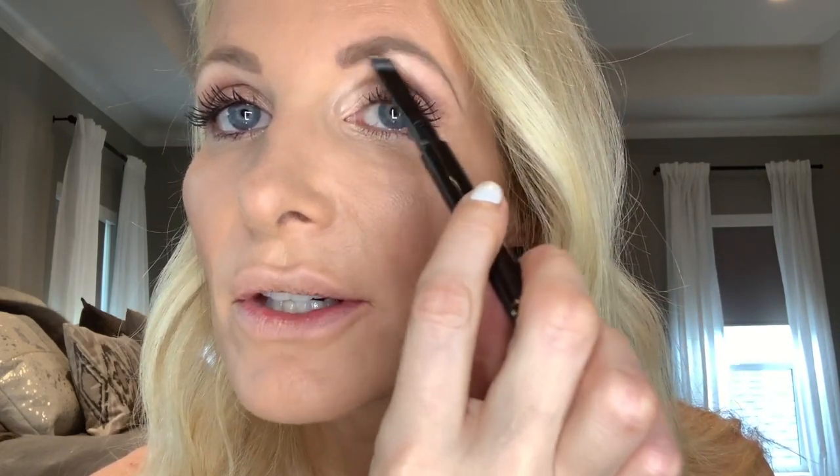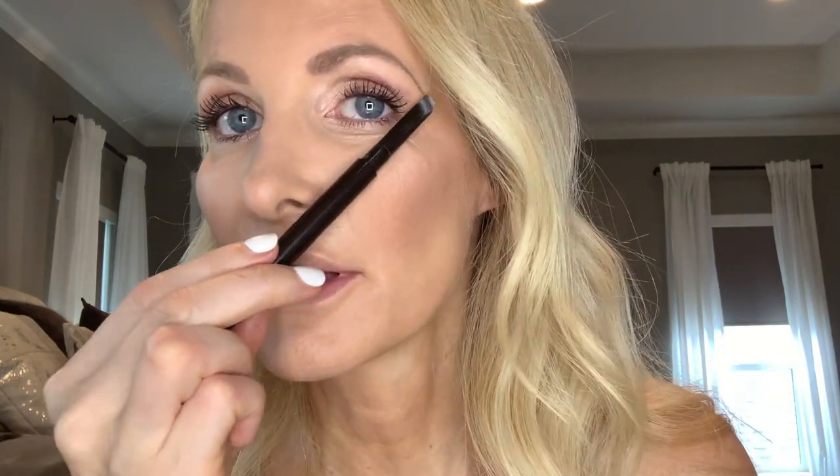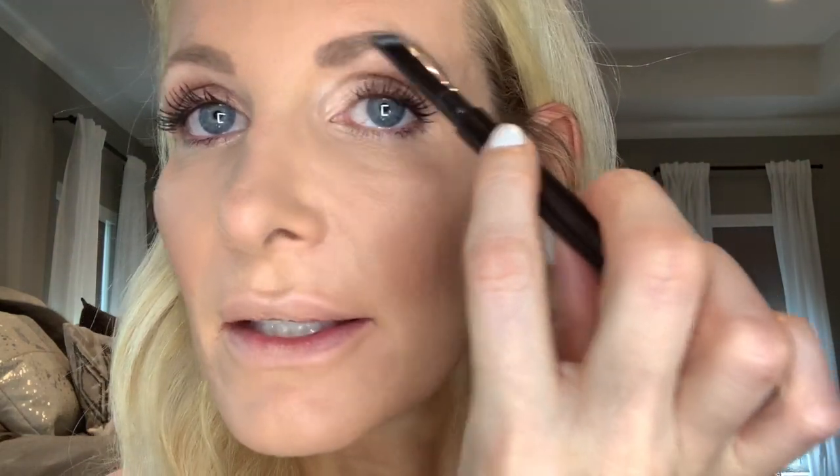You can measure the space between your nose and the end of the brow and make a dot there, and once you've done it many times you won't need to anymore. If you've never had your eyebrows shaped, I'd do that first and then just fill in where they've been shaped. One of my favorite places to do that is the Benefit Brow Bar — they do a phenomenal job.